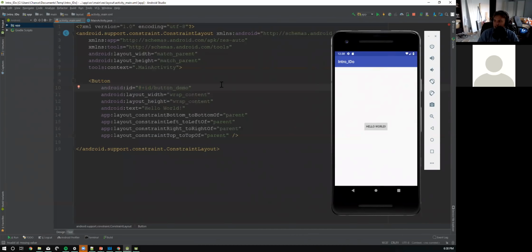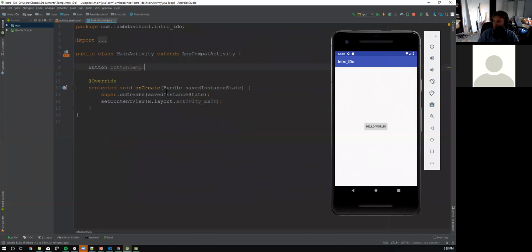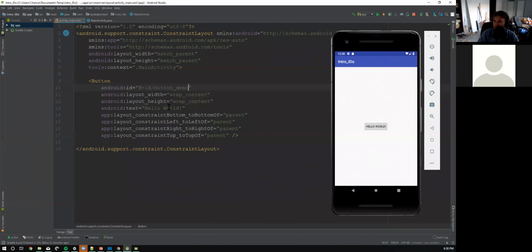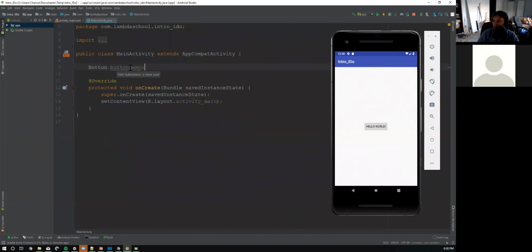You can see here it's formatted differently than the Java one, which is right here. It's because in the XML code, you have to have lowercase for your IDs. But in Java, you want to use something called camel case. You see that the first word is lowercase and the second word is uppercase. If I do intro to Android demo, that's very legible.